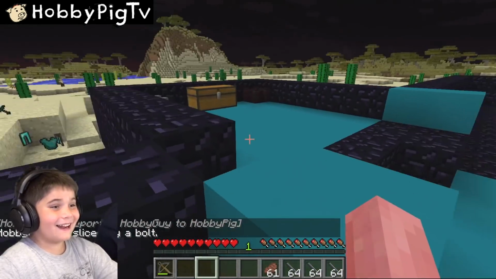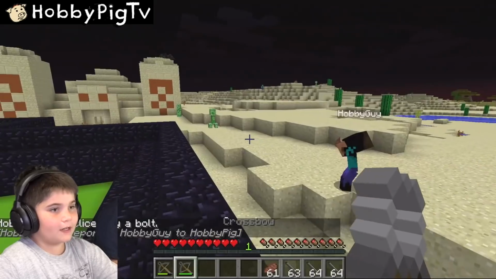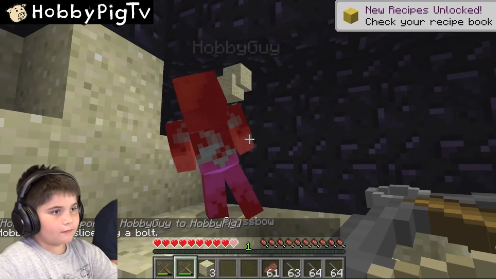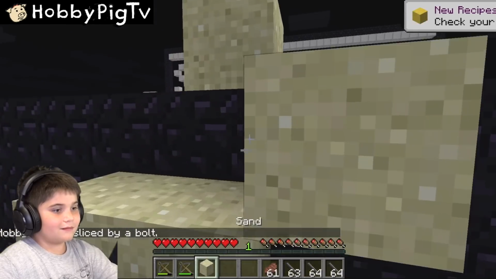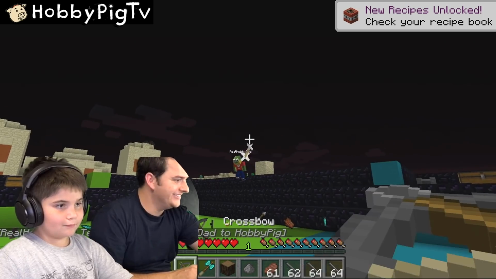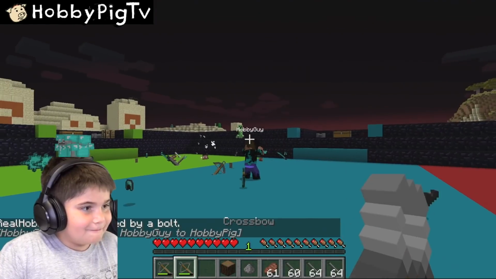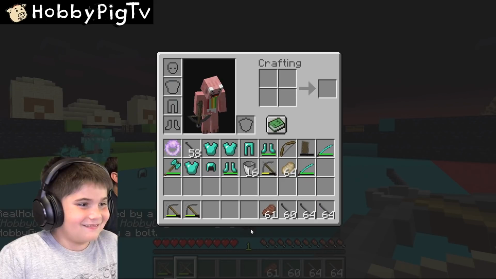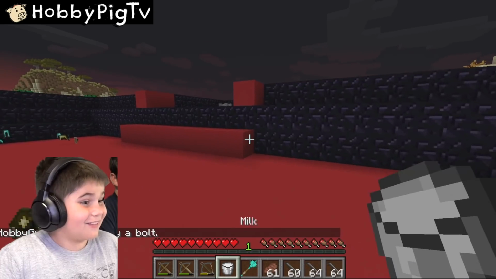I can do this all day! No, I have enough backup ones. Come on! No! No! Seriously? Here. You're going down, Hobby Pig. No! No! No! Right, that crossbow is insane. One hit with a bow. That is it. You're done. It's also cheating. Alright, Hobby Pig, you won.